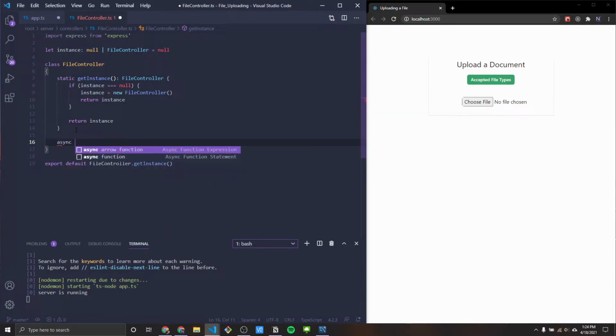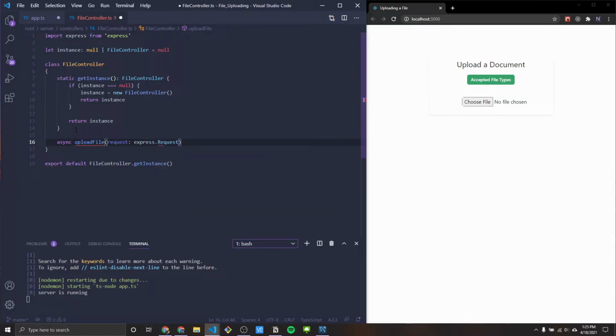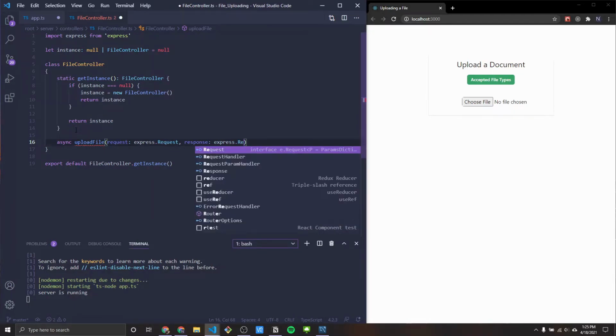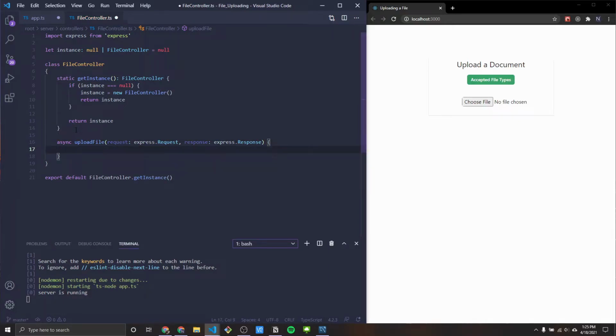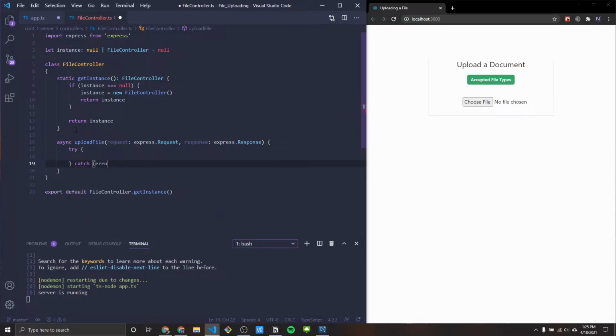Now let's create an async method for our route. It's going to be called upload file, and this is going to take in a request, which will be of type express.request, and then response of type response. Cool. Let's create our traditional try catch block. And then we'll work with that. Alrighty.